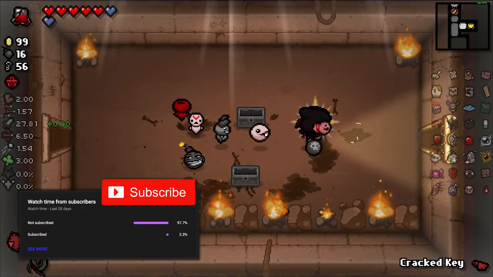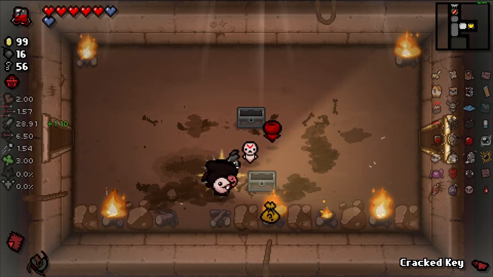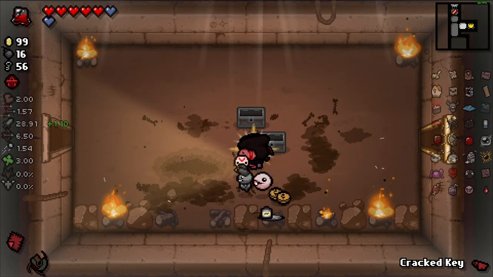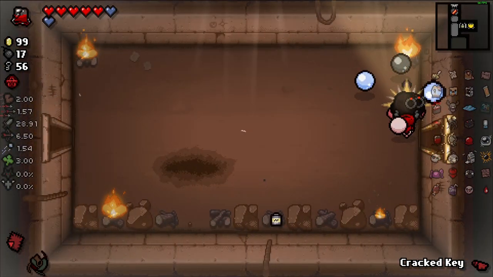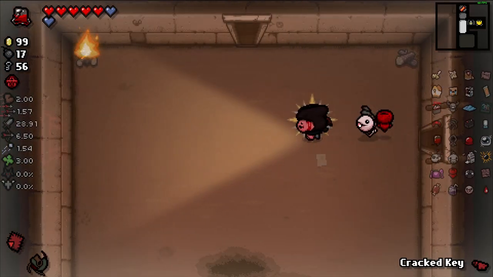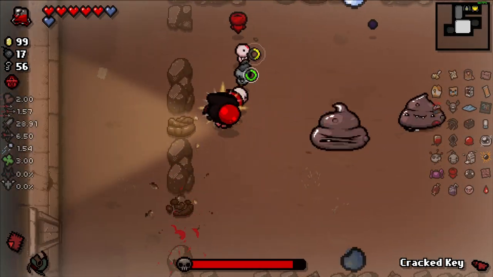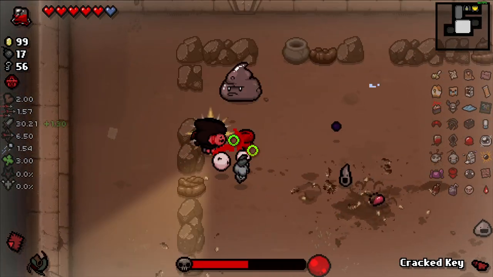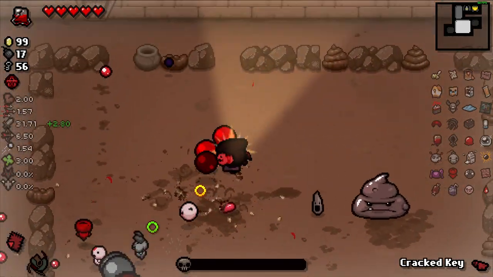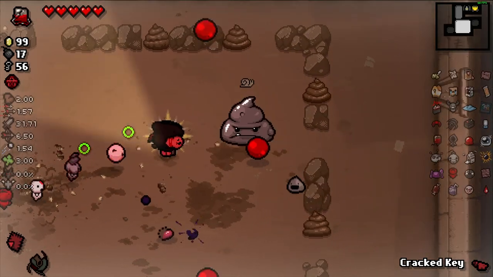Birth. Half a heart. Two half hearts. Break all this. Nothing in here, right? No. Okay. Go down here. I don't think the end of an ascent floor can be in a large room, by the way. Break. No. I'm throwing. I'm giga throwing right now.